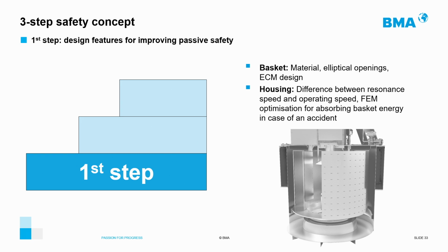The designs of components such as the basket or the machine housing are made in such a way that damage of the machine is avoided. Thus, as mentioned above, the height-diameter ratio of the basket avoids oscillations, or the housing is constructed in such a way that its resonance frequencies are calculated and do not present a risk in the working cycle of the machine. In this phase, simulations and tests are also carried out to ensure, for example, that the energy of an accident can be absorbed by the machine housing.